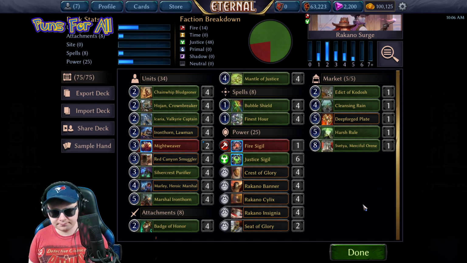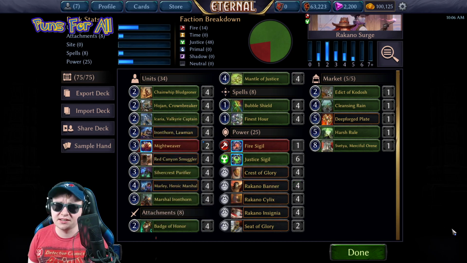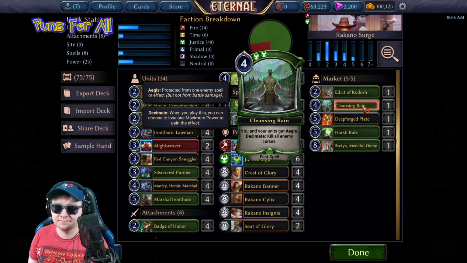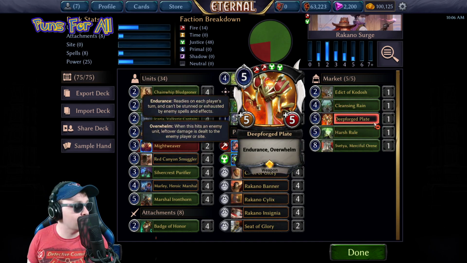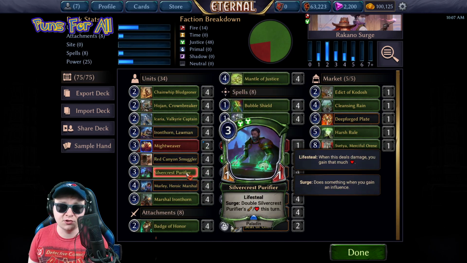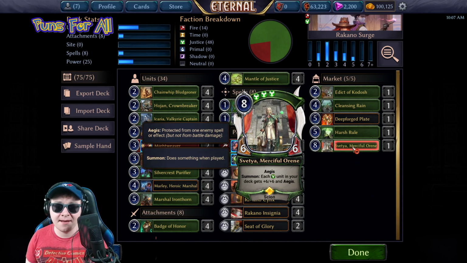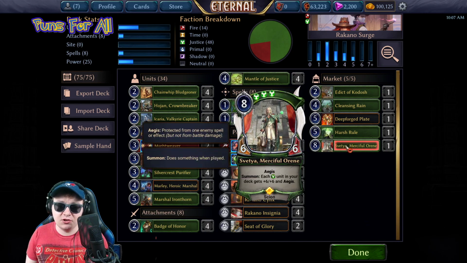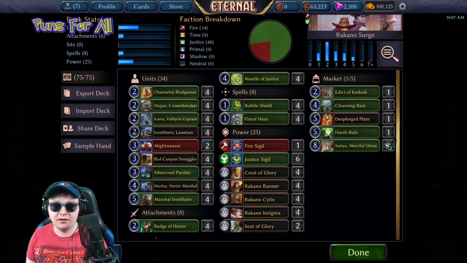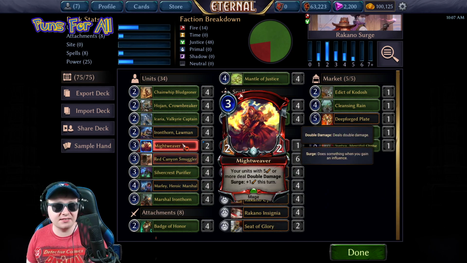But the biggest thing I'm also putting in this deck is the Red Canyon Smuggler Market. I'm not entirely sold on this market so far, but I have Cleansing Rain to protect against board wipes. Deep Forge Plate when you just need to go over things. Does very well on Silvercrest Purifier as well when you get them to crazy numbers. And Svetya, Merciful Arena against the control decks because you get to give each of your Justice units in your deck Aegis.